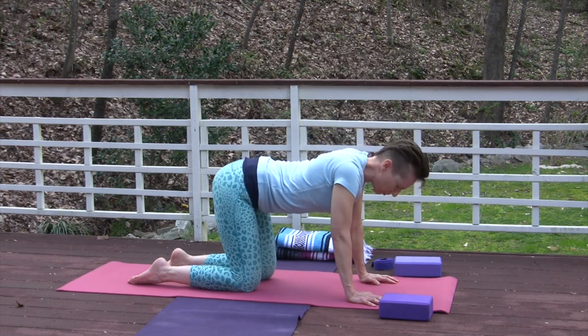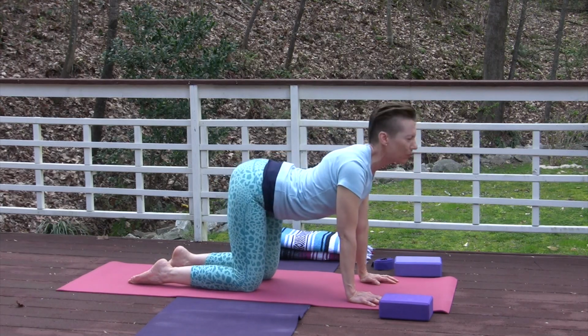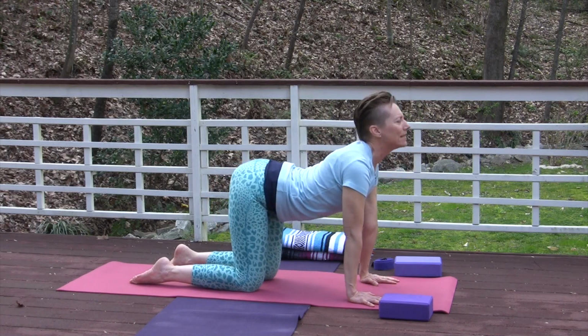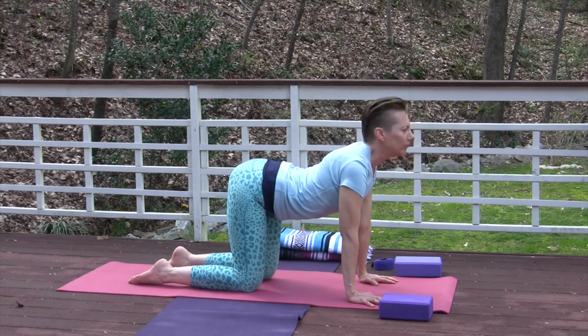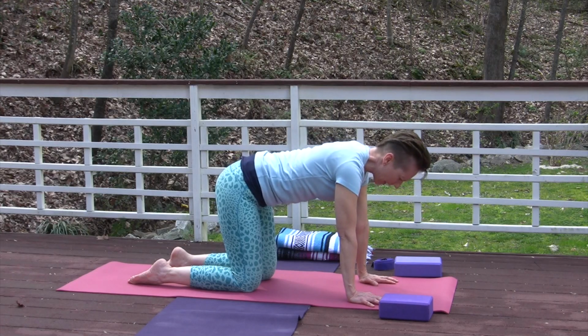So cat and cow is a really good immune booster. Super important right now, as always. And always. It's always important, but that's what's in our thoughts right now, is to stay healthy. Okay, so neutral spine. Take a big breath.